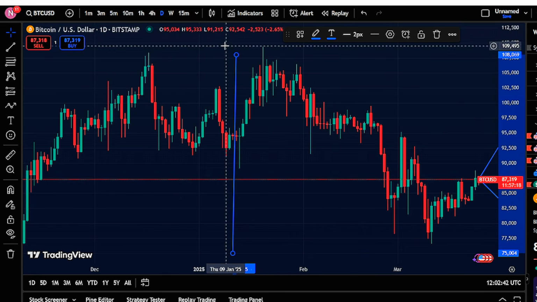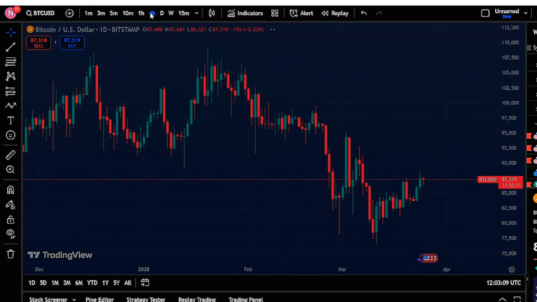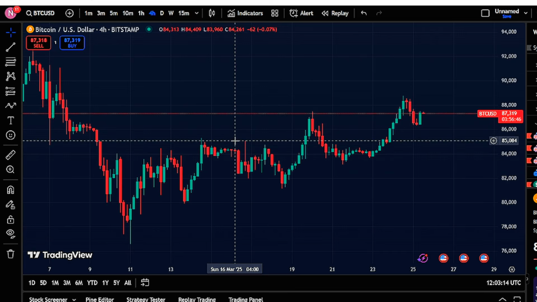And remember, guys, the second time frame is our 4 hours chart. That is our 4 hours time frame. We call this one structure, right? We actually gave it a name, structure. So if I come directly to 4 hours, you'll notice that the chart would now give you a different shape, a different figure, right?